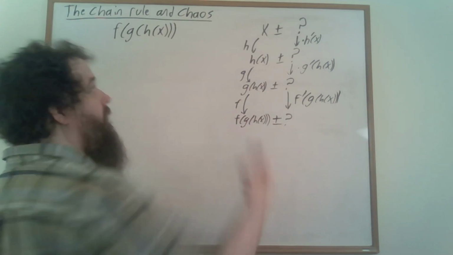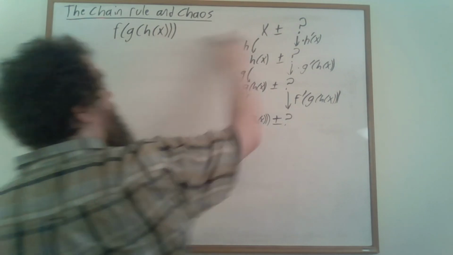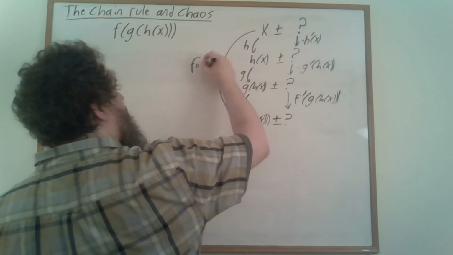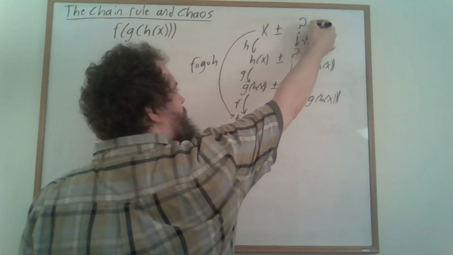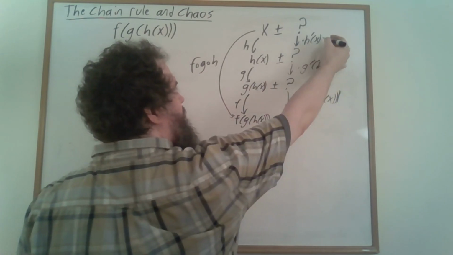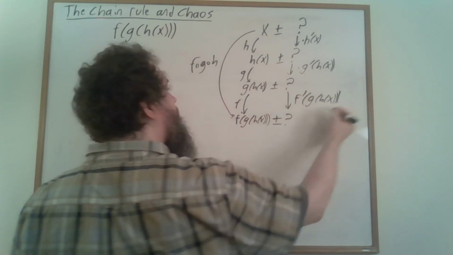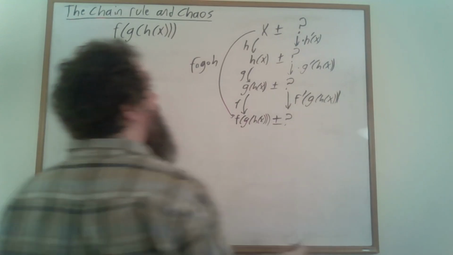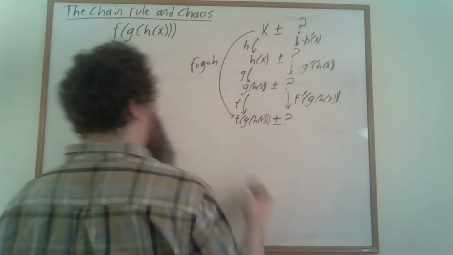And so overall, our triple composition f of g of h takes us from x down to here. Let's write that as f of g of h. And then the amount that this uncertainty got multiplied by is, well, we first multiplied it by h prime of x, and then we multiplied it by g prime of h of x, and then finally we multiplied it by f prime of g of h of x. And so the total amount that we multiplied by is just the product of these.